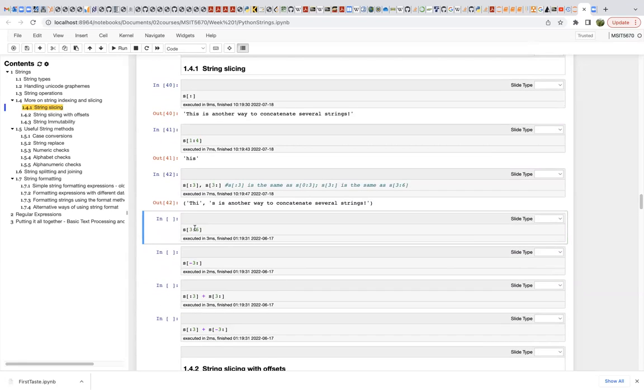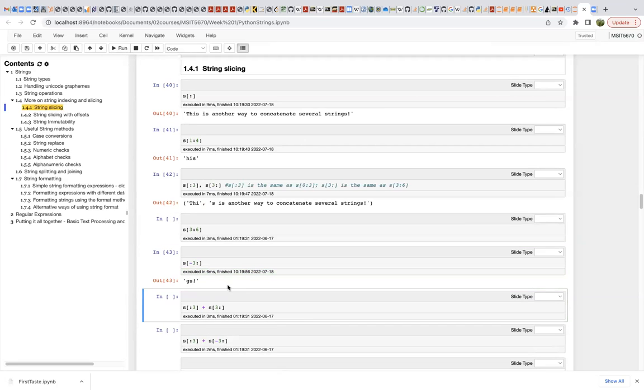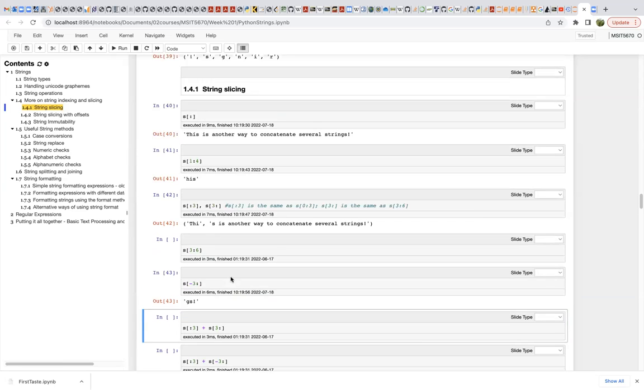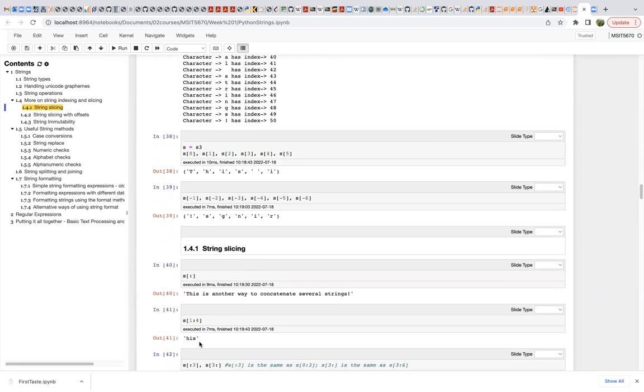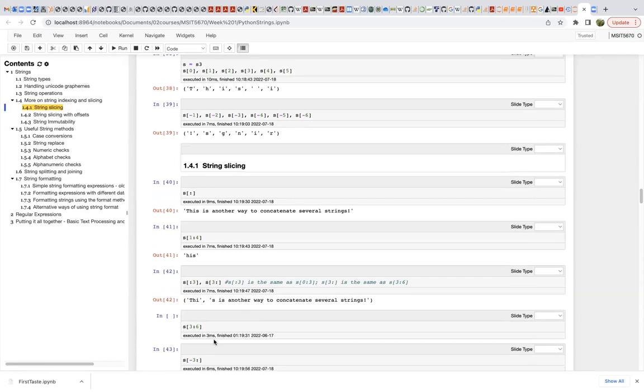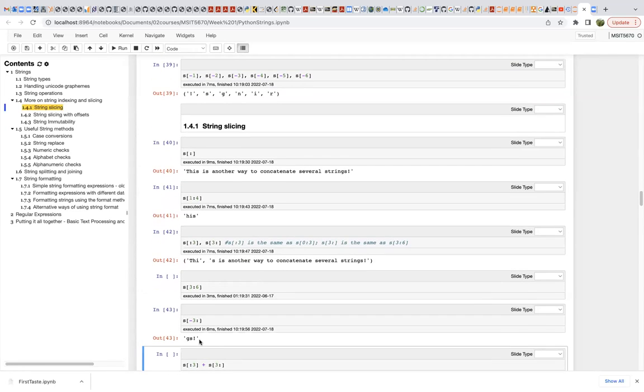So this is a substring, and this is a reverse order. Okay, starting from the last, but you count 3 times: exclamation sign, S, and G. So that is what it is here, right?